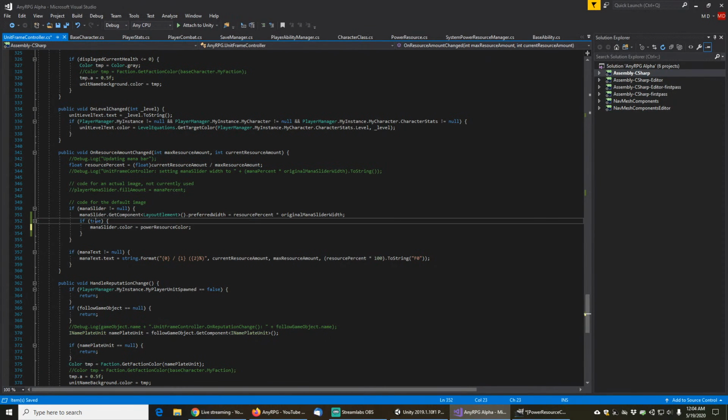And basically, if mana slider.color does not equal power resource color, then mana slider.color is set to power resource color.